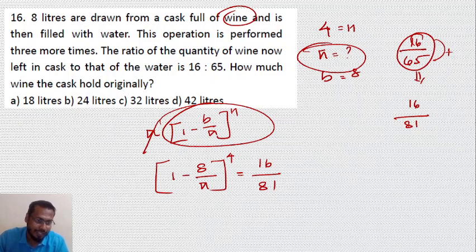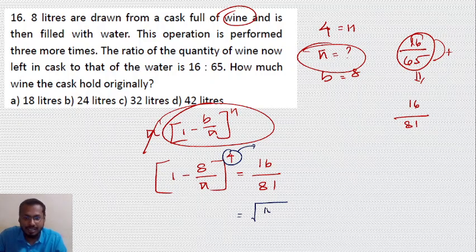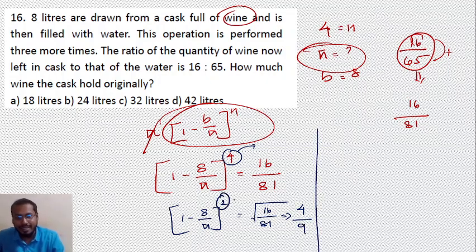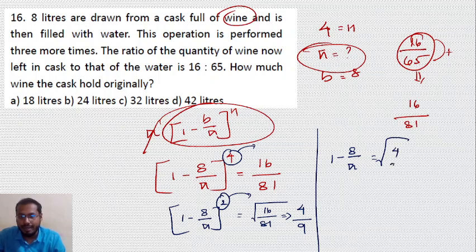Next step. What do we need to do in the next step? Look at this, how to solve this. This 4, first I will take only 2 to this side. So it will become the square root. So 16/81, and 1 minus 8 by A, what should I write here? Square. So what is this? 16/81: 4 4s are 16, 9 9s are 81. So in the next step, again I take this 2 to this side. So 1 minus 8 by A is equal to root of 4 by 9, so it will become 2 by 3, right?